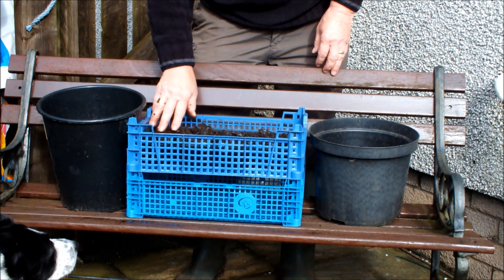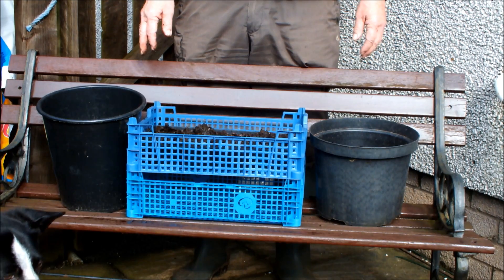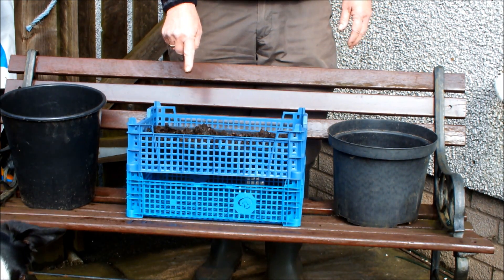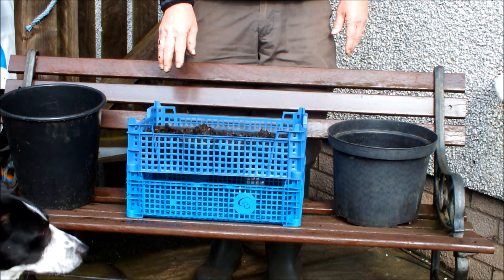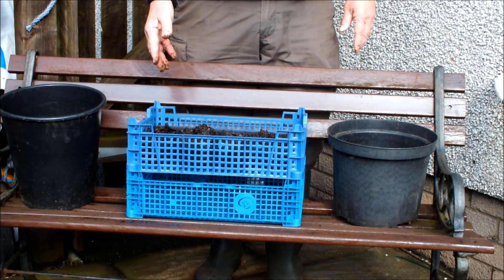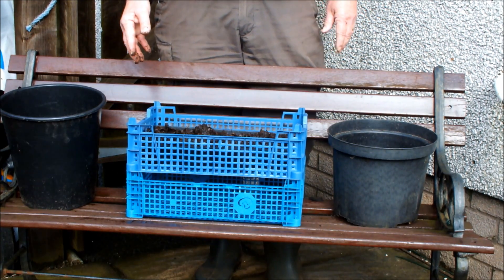I'll make a label for these two and put the date on so that we know when we started, then we'll have a look in a few weeks or a few months' time. The idea is that if we can inoculate this with mycorrhizal fungi and get it to multiply — get more out than we put in — and we can get the white thread-like veins you associate with fungus growing through organic matter, then we'll take some of this out and use it as part of a compost mix. Hopefully that way we can get that symbiotic relationship that's supposedly so good — not just for the mycorrhizal fungi itself, which takes sugars from the plants, but for all the nutrients freed up and released to the plants because of that relationship.